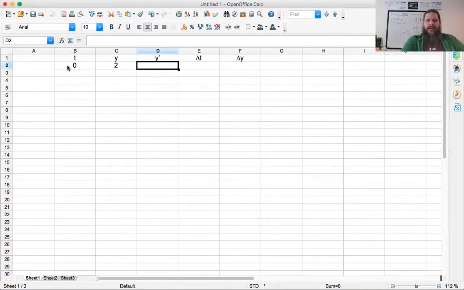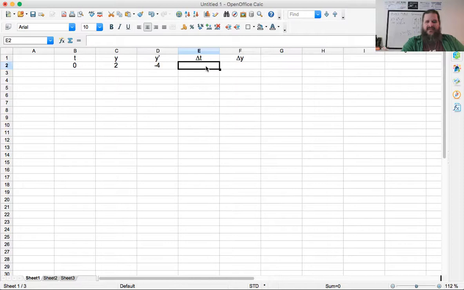And for Y prime, we want to set Y prime equal to T squared minus Y squared. And I can do that just by setting up a formula. If I just type equals to tell the spreadsheet program I want to write a formula, then I just click on this cell, the T value squared, minus click on the Y value squared. So that's the T value squared minus the Y value squared. And that gives us exactly what it should be. So that's the y prime, the slope at that point.